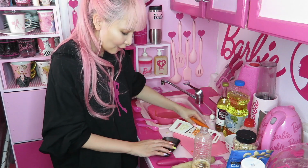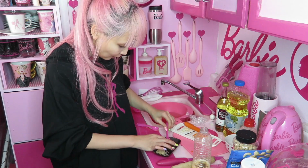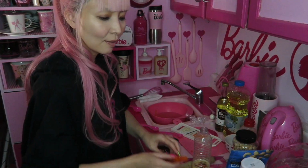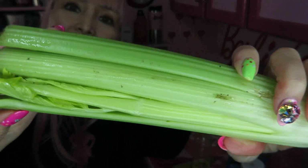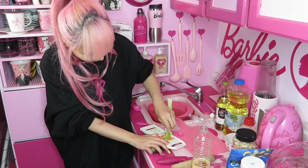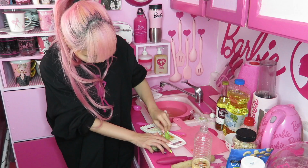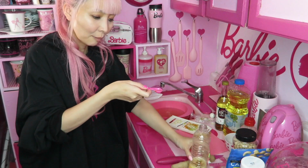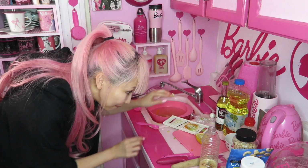Looks like I only need a little bit. I think it's good enough. Look like this. And celery. Celery. And lemon. Lemon juice. That's it? Yeah.